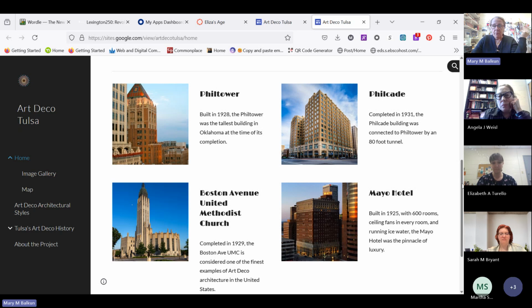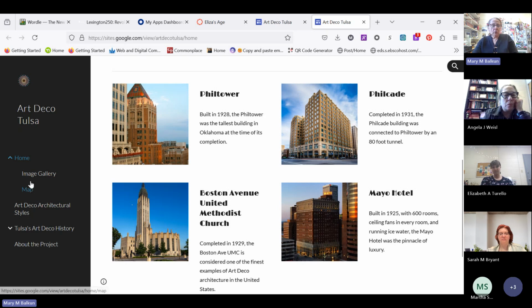You can't do all of them, because the whole goal was, can you complete a piece of this project in its entirety, right? And so in her case, she picked 4 locations. So Philtower, Philcade, and these two.